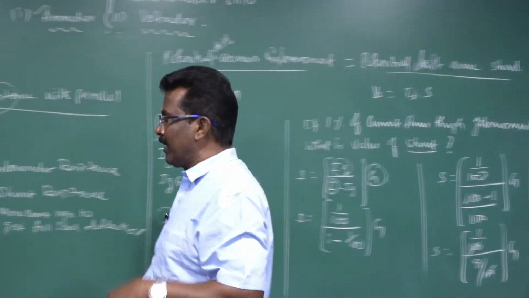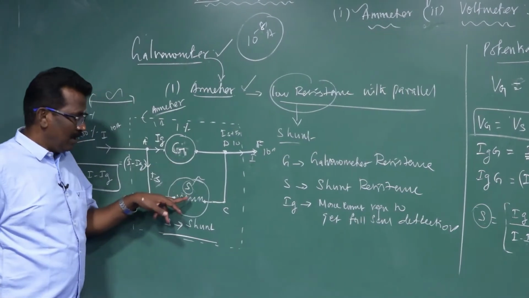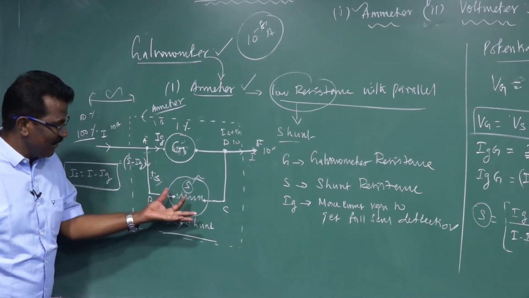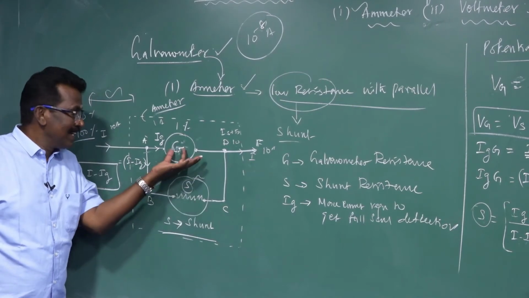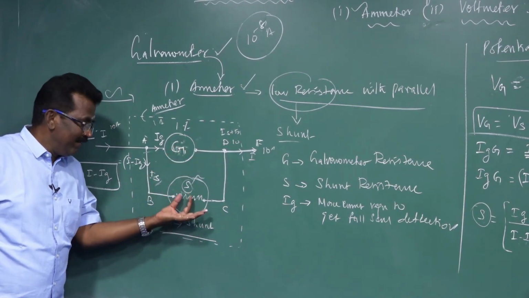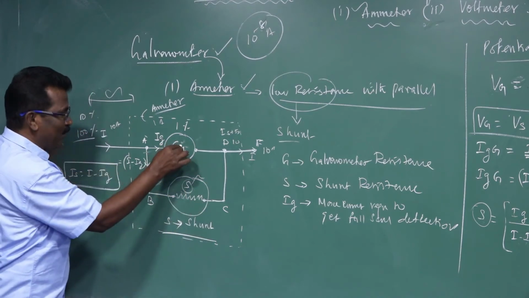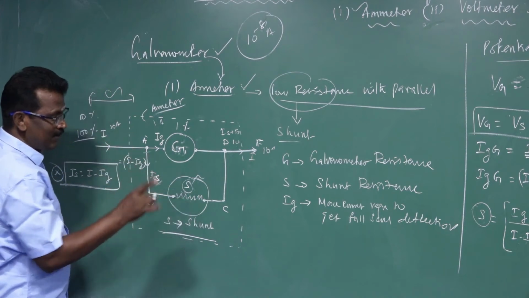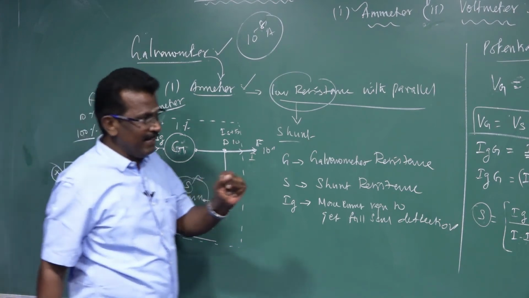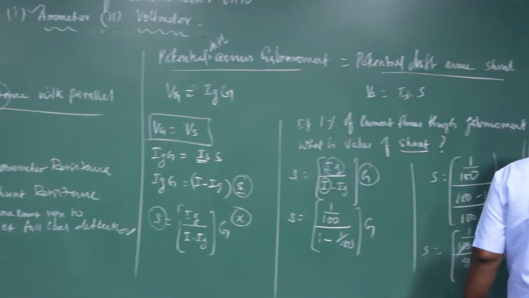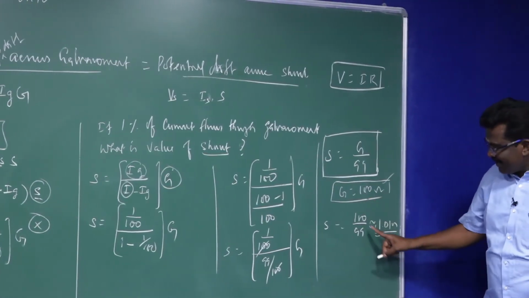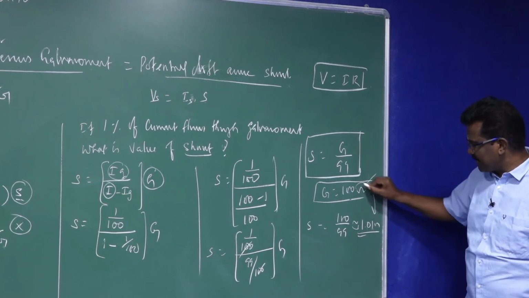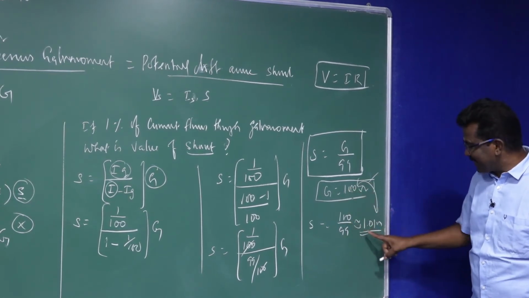1.01 ohm is very, very small compared with the Galvanometer. 100% is coming from the source, only a fraction of the current flows through the Galvanometer, depending on the value of S. If the value of S decreases, the current flowing through G decreases because it allows more current to flow through the shunt. That is why the shunt has very low resistance. Consider the Galvanometer resistance 100 ohm and shunt resistance almost 1, 1.01. Whose resistance is greater? Galvanometer resistance is greater. Shunt resistance is very low.